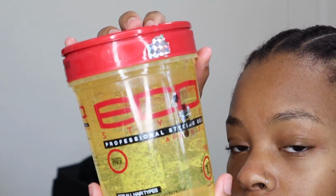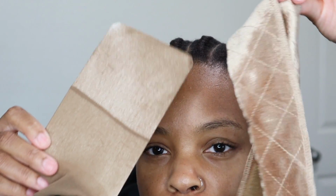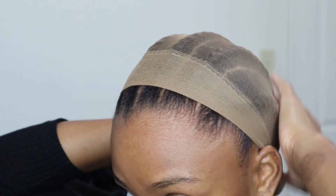So moving on to the next step, I'm just using this Eco Style gel to lay down my edges, basically getting them nice and tamed and out the way. And I'm gonna be using a stocking cap and this wig grip, which I'm gonna talk about in just a minute. But I just start by putting on my stocking cap, and I make sure to slide it back, and I leave like an inch of my hair at the front.